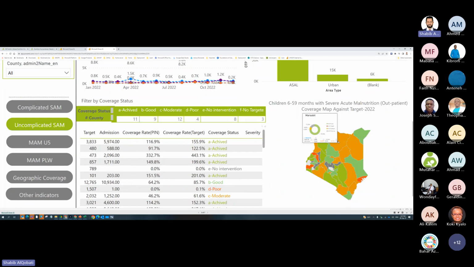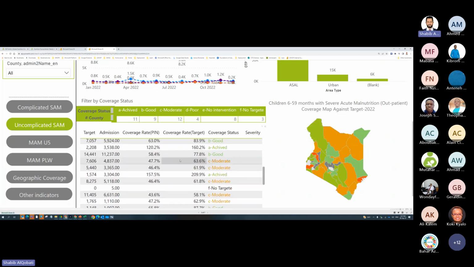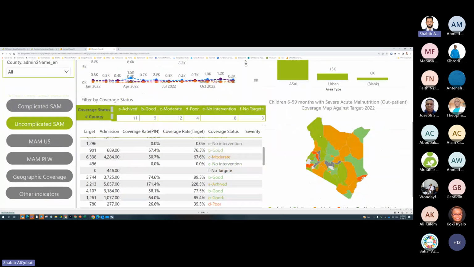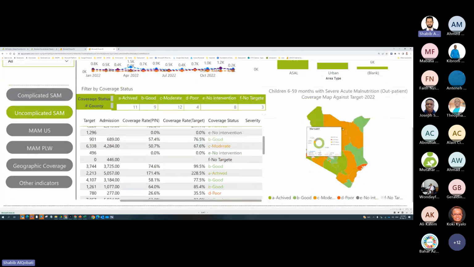Because of that, we recommend all of you that when you select the target, do it per admin level. So you can compare it afterwards per admin level, maybe admin level 2 or 3, so you can find where the gap is, not at the first level or as one figure. So this is what the output will look like. So you can compare your result against PiN and target per the lowest admin level. So thank you very much, Antina. Over to you.